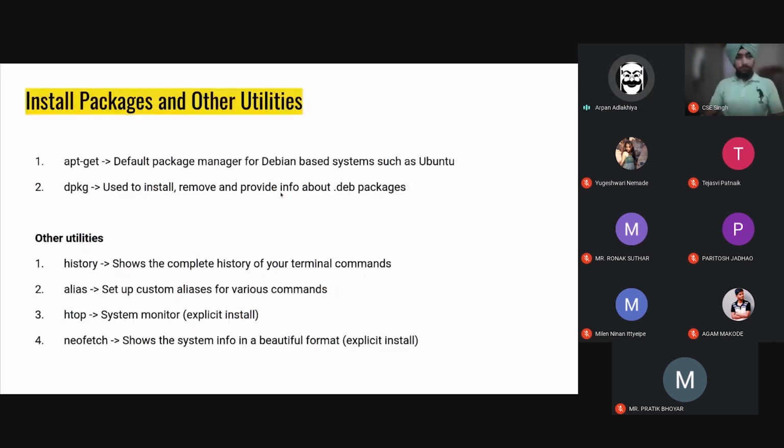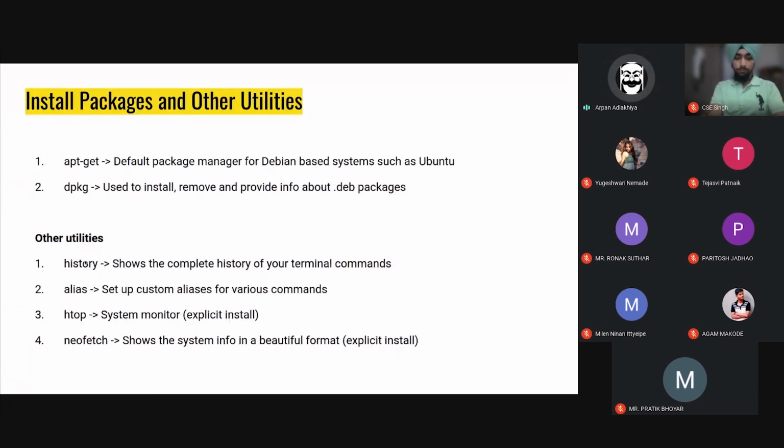Lastly, these are some basic packages and other utility stuff that you may require. Most of the popular systems are Debian based, that is Ubuntu, which is used by many people as it is beginner friendly. Ubuntu comes with a package manager, that is apt-get. You just specify the name of that package manager and the name of the software that you want to install. So it's just apt-get and the name of a package, as simple as that.